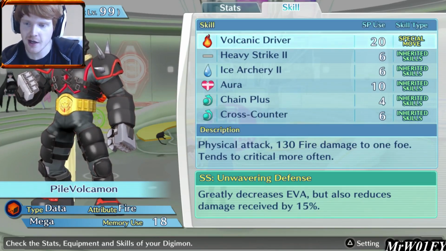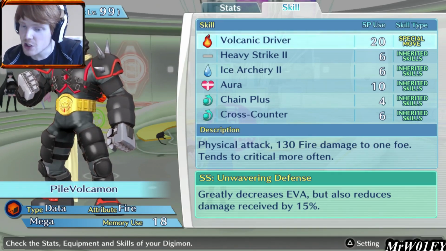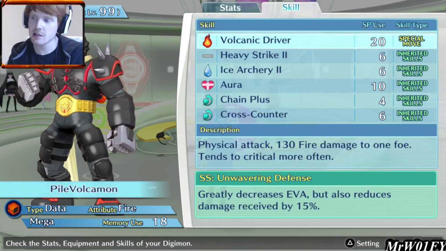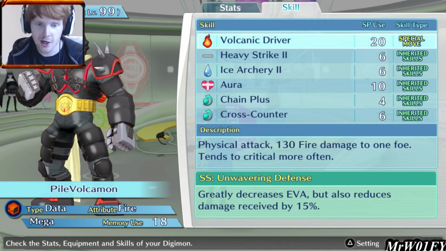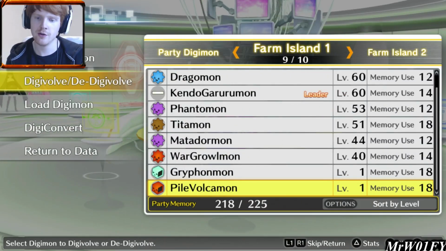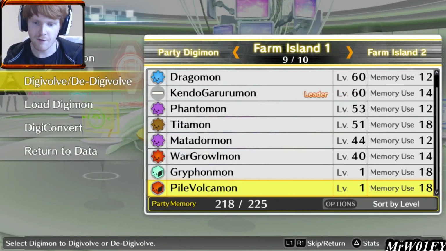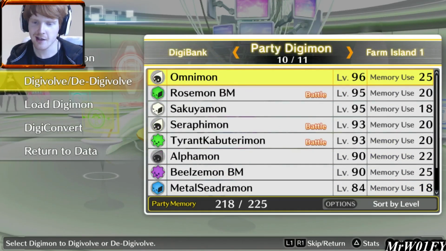So we have a physical attack, 130 damage to one foe, tends to crit, and he greatly decreases evasion but also reduces damage received. So he is like a big damage soak, which is kind of cool. What a cool looking Digimon as well, he actually looks pretty sweet. Now, I don't know if Pile Volcanomon has a Digimon, no, I don't think so. Alright, awesome. So Volcanomon was obviously quite important to our series earlier on. And yeah, it looks like he's coming back.